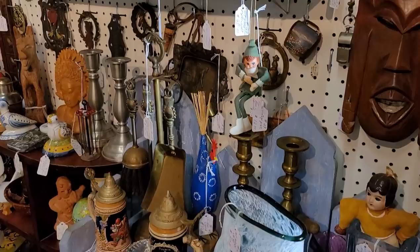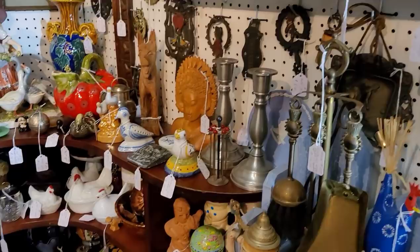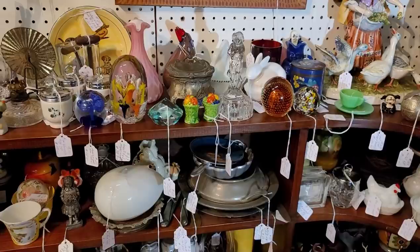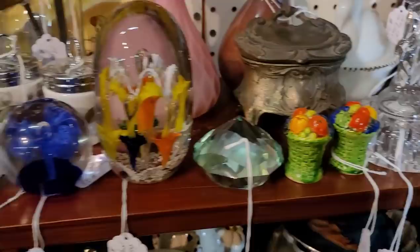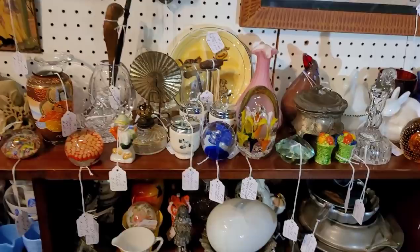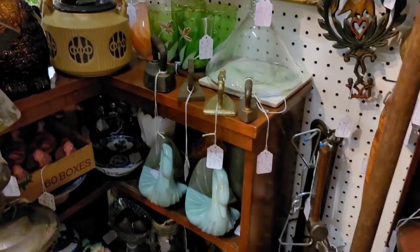A lot to see — it's just a mismatch of items. We've got a little art glass, we've got kitsch, we've got mid-century, we've got antiques. I love the Middle Eastern flares to it. I do see that amber paperweight with the Millefiori — it was priced relatively inexpensive. However, if it was in a different color I would have been more likely to pick it up. Very well done at $25, but again we have 20% off this entire booth — no exclusions. I love when there are no exclusions.